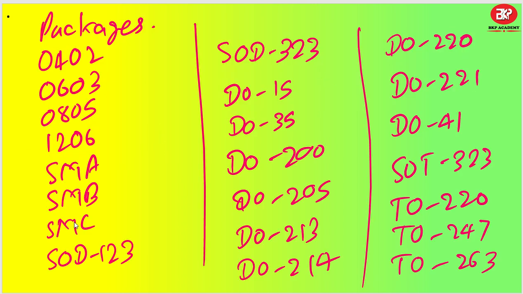So this is the list that you can have handy for your reference, like 0402, 0603, 0805, 1206. These are general packages for resistors and capacitors also. So at the same time diodes are also available. Okay, so packages, diodes we will talk about, and same way for SMA, SMB, SMC, SOD, all these different packages are there. We have TO220, TO247, TO263, and the list is not ending. The list can be even longer. Okay, there are a lot of items that I'm not listing out right now here.